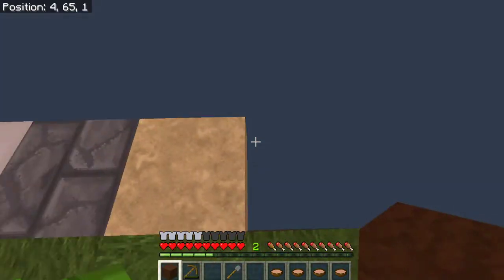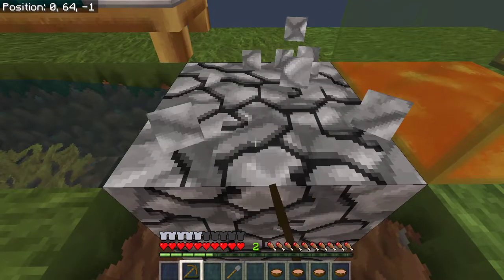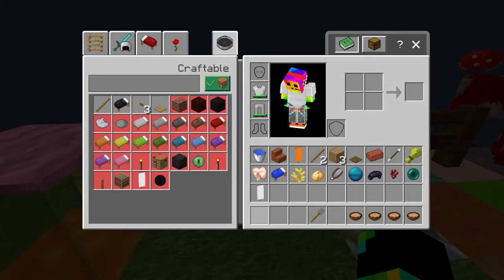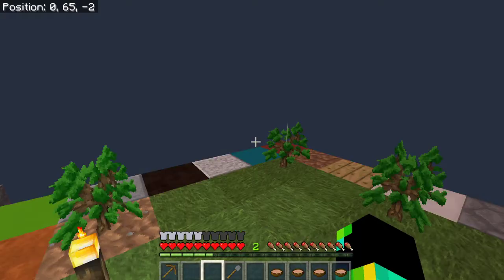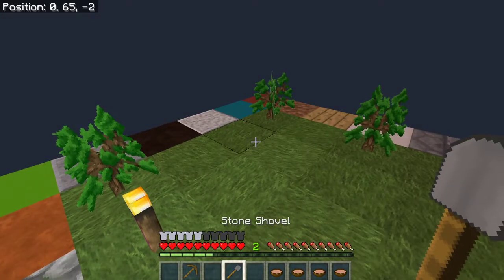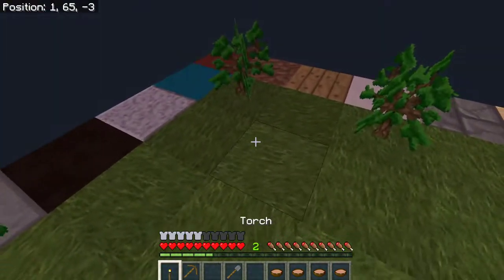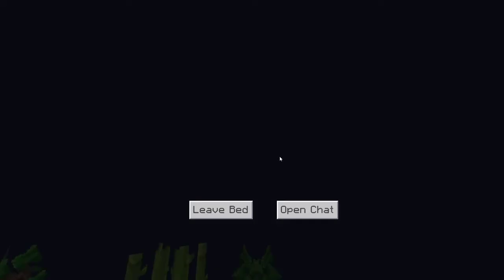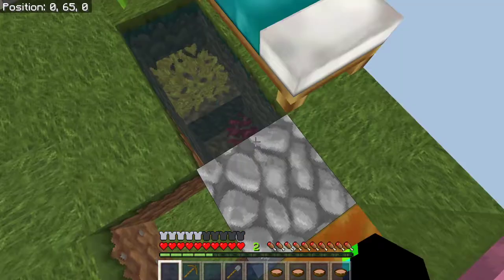Oh yeah, that's right, so we're expanding out here. A white banner. Epic. Okay, let's make another pickaxe. If none of this wood grows, we are screwed. Is it maybe to do with light or something? You know what, let's go sleep. Hopefully we don't spawn off the edge. Okay, that's perfect.